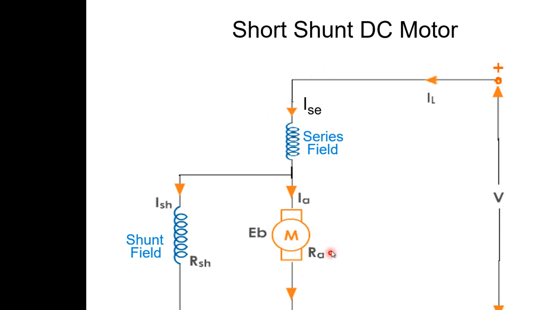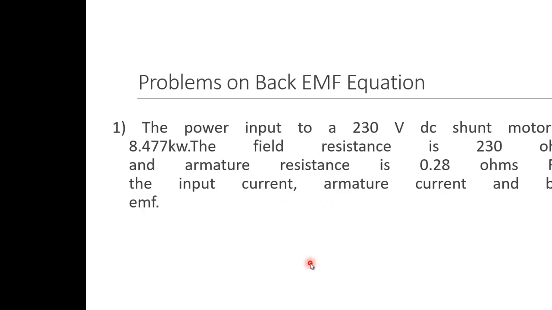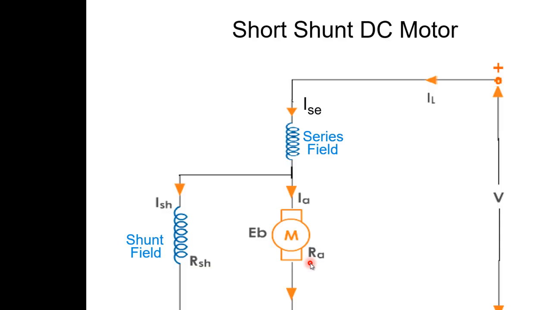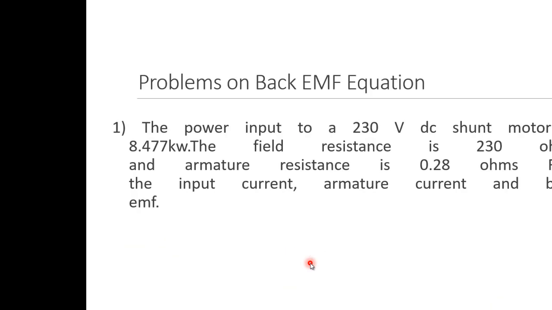This minus and this. So here the currents are different. So we are taking as it is. So here now we will see the problems on back EMF. We have got some of the formulas according to the excitation in voltage forms. Okay, that is back EMF formulas and the current equation formulas.